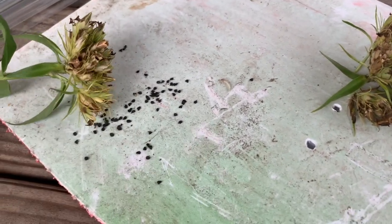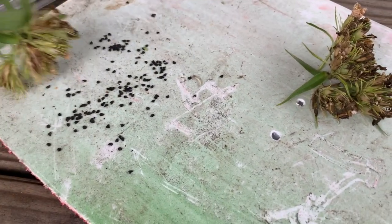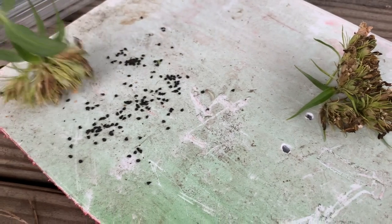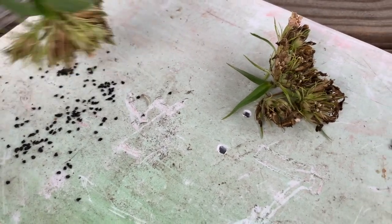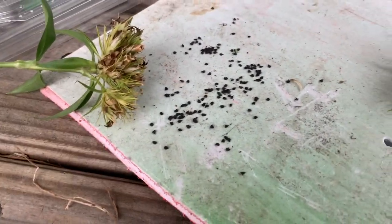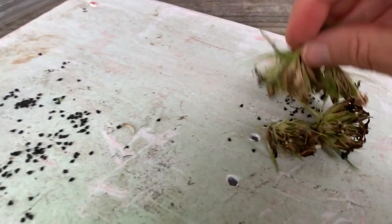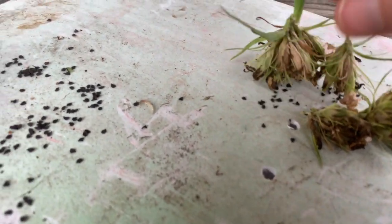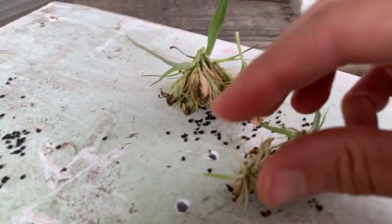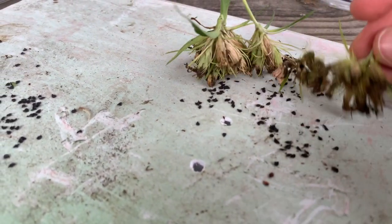But I want you to get a good visual here of just how many seeds you can so easily gather from these plants. But they also might drop that many right into the ground as well. So these are great self-seeders. They will re-sow quite heartily for themselves. Again, I think that planting them in the fall lends to a more successful crop because they'll go ahead and start growing in the fall. And so they have a really strong plant already by spring, and then by early spring, March, April, May, if you have a really warm spring, they'll already have some blooms growing.